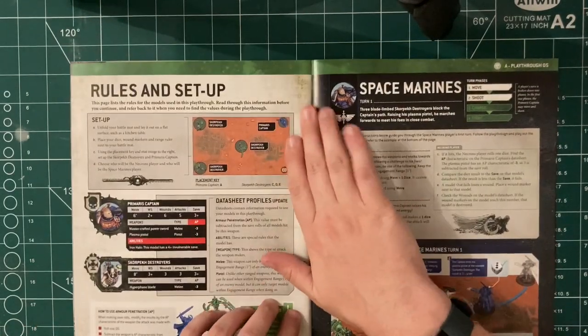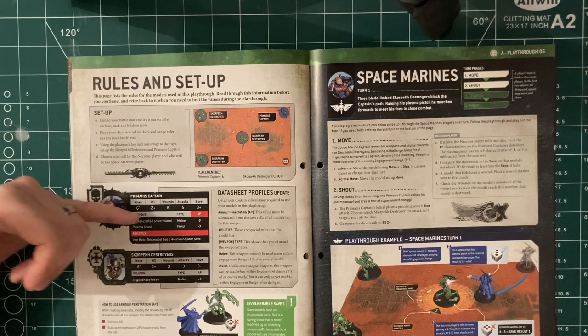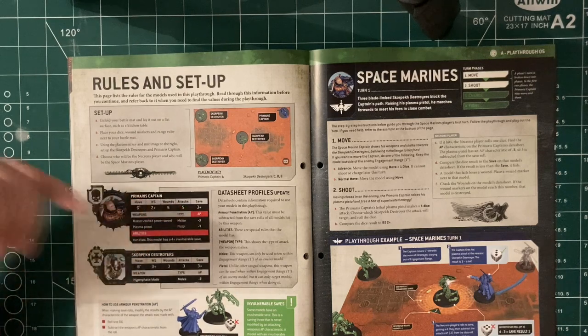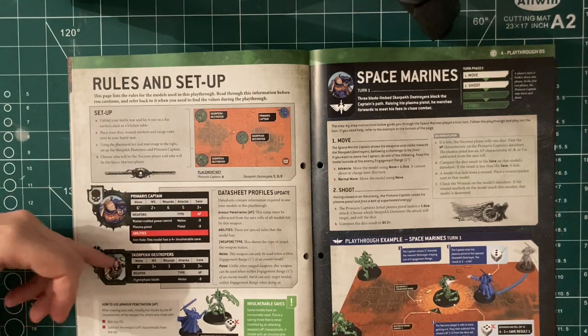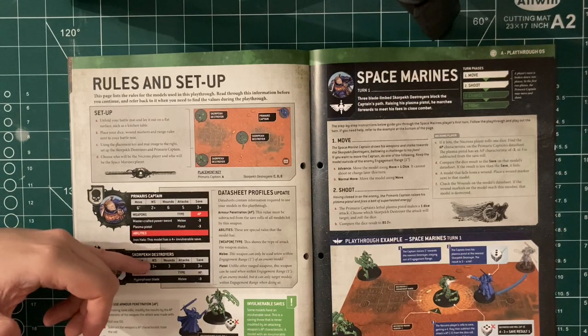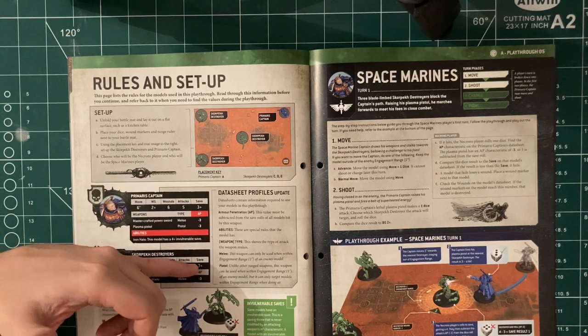Okay, so we've got our data sheets. Let's see how they stack up actually. So the Captain's got a movement of 6, weapon skill of 2 up. He's got 6 wounds with 5 attacks, saves on a 3 up. Now the Scorpic destroyers, 8-inch move, weapon skill is 3 up with 3 wounds. They have 3 attacks and save on a 3 up as well.